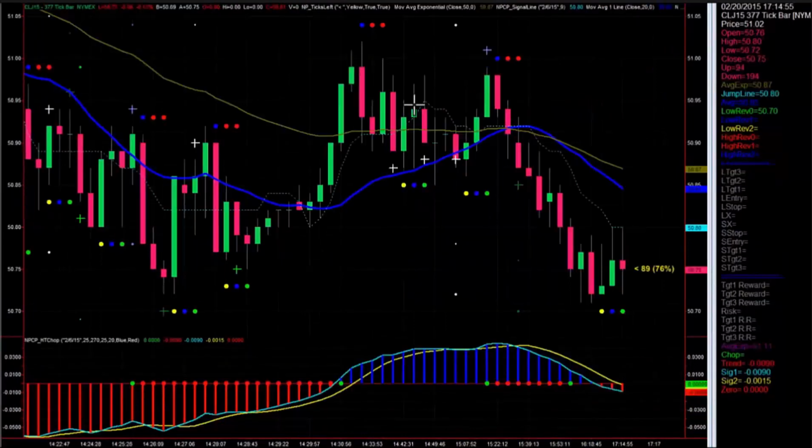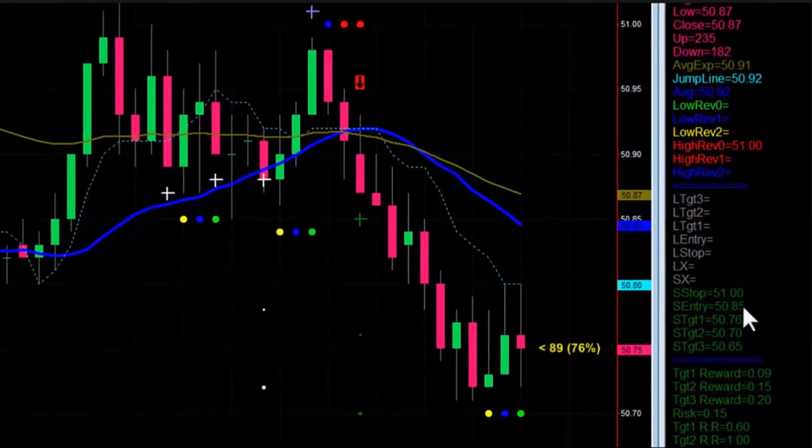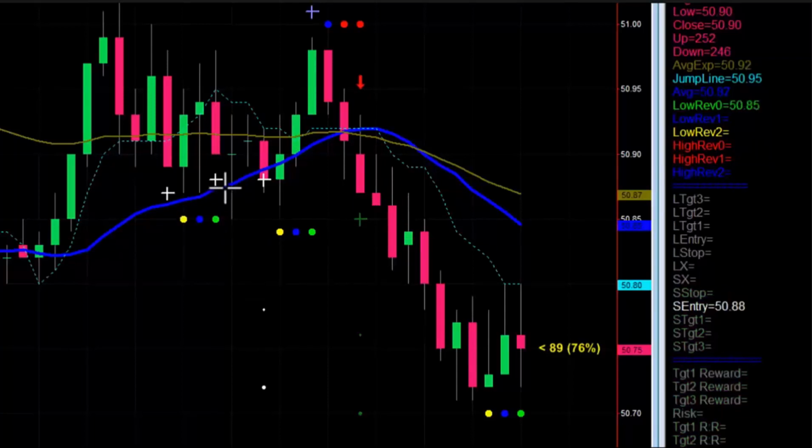So let's look at this crude oil chart. Let's look at this last trade right here. The entry is at 50.85. And with most futures, crude oil, the Russell, the Dow Mini, basically any market that is not a quarter point tick market, a quarter point tick being like the ES or soybeans, if you're on a 5 or a 0, that's typically a key level. Look at right here how the price stabbed down right at the 85 level. 5 is a multiple of 5, and it bounced right up.